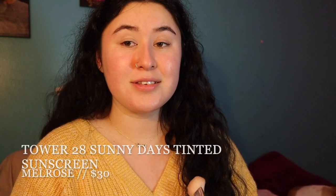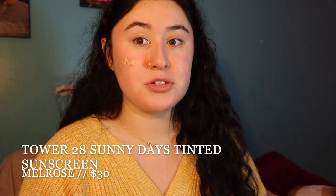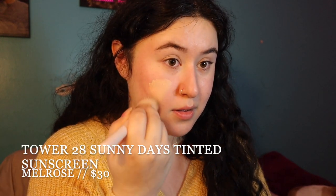If you're interested in seeing the Tower 28 tinted sunscreen in action, just keep watching. I'm going in with the Tower 28 Daily Rescue Spray — it's really nice, I haven't used it consecutively enough to see if it makes a difference but I'll try to get better with that. To start with the foundation tinted sunscreen, I'm just going to apply it to my face as I would any other skin tint, and I'll use my Rare Beauty foundation brush.